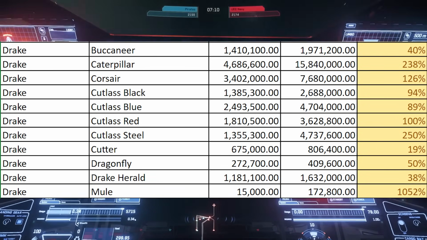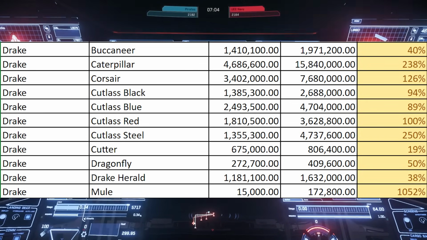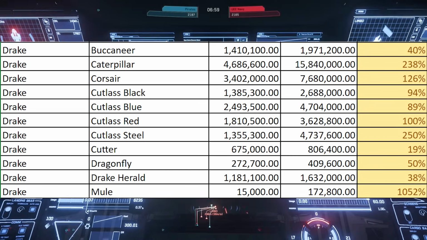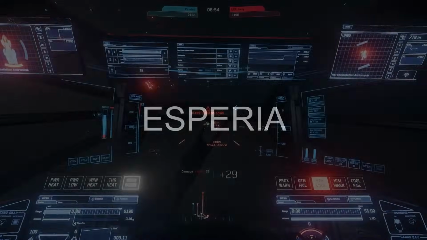I cannot complain about the Drake line. These are all very reasonably priced. I think they are appropriately priced as well. I am shocked that the Corsair did not end up costing a bit more. And the Cutlass series is quite a bargain for the price. Well done, Drake. You've truly got my back.